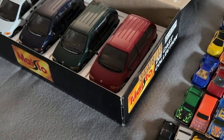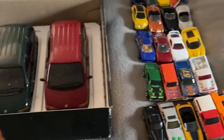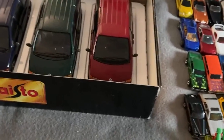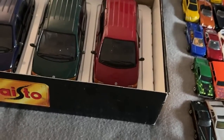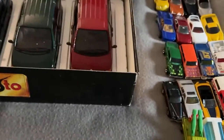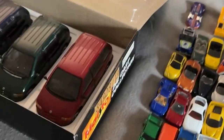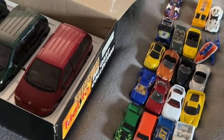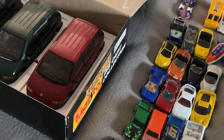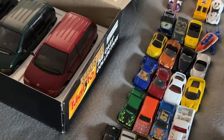Have you planned on getting a Motormax Honda Accord coupe? I've looked into that. Yeah, it would be so cool if they did it as a plain Accord and not with all those custom tuner things on there. I think it looks cool, and I get there's an audience out there for that. I just really like models of regular cars, and I feel like if they had kept it more regular, of course, it wouldn't have appealed to kids, which is the primary audience for that brand, or was. But yeah, I know what you're talking about. I did briefly look into that, but I feel like there was something off about it in terms of quality. But yeah, that comes in gray and I think they're still making it in gray and yellow.